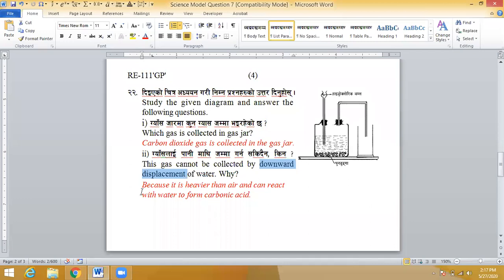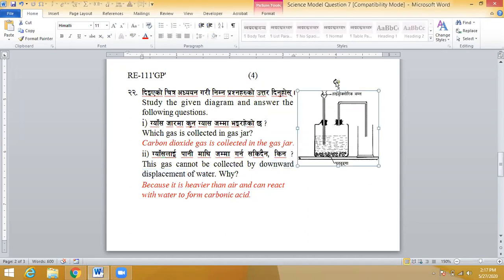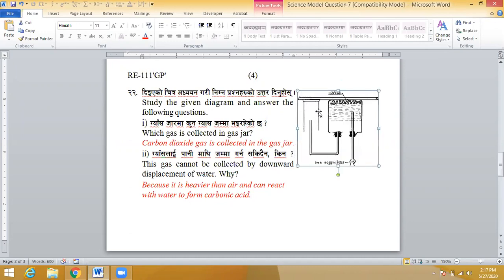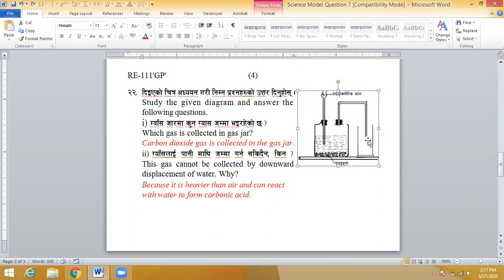So the reason is very simple, because we know the gas carbon dioxide is heavier than the air. It means that since it is heavy, it always tries to go down, it always tries to settle down. So if we turn this gas jar upside down like this, then the collected gas will try to go down, and since it is empty here with nothing to hold it, it falls down and reaches the floor, and the gas will not be collected. I mean the gas will settle down and will not remain in the gas jar. That is why we should not keep it inverted. If we keep it upright, the gas stays at the bottom because it is heavy. Okay, first reason.